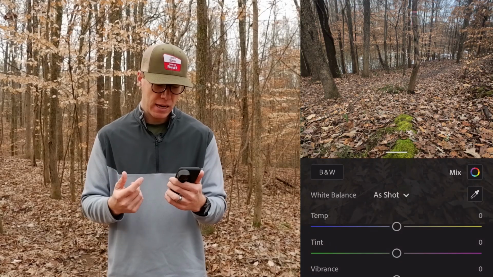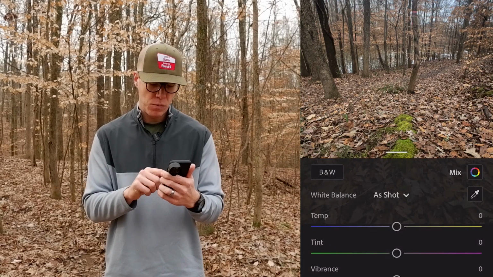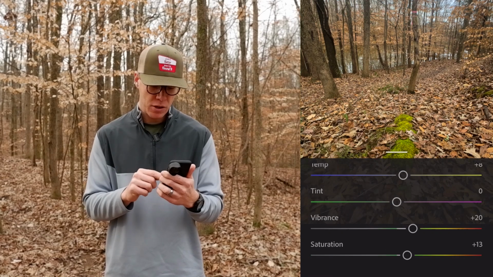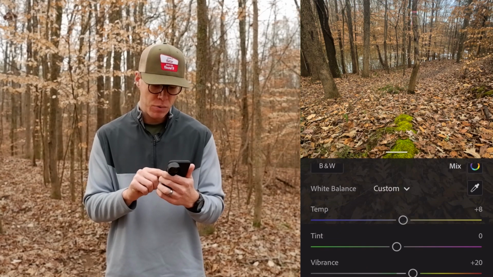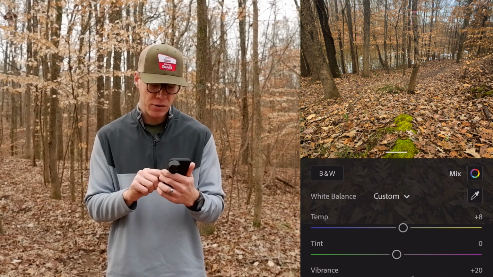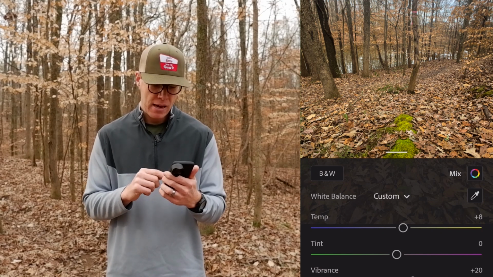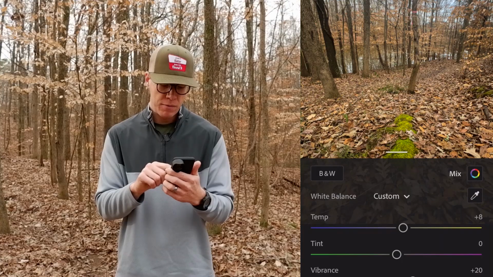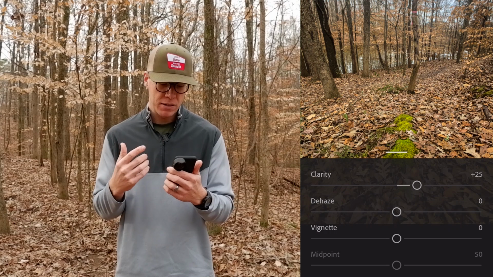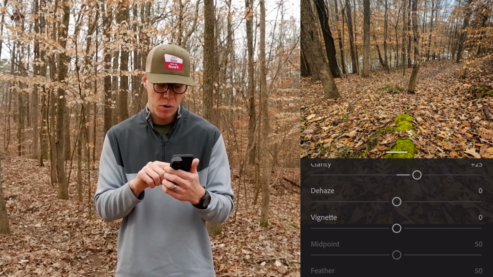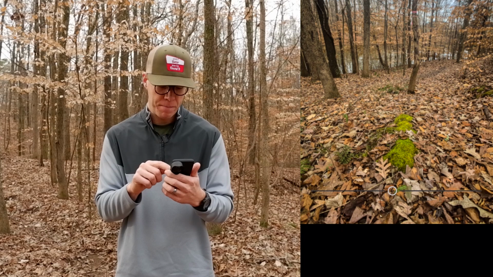Another thing I can do is enhance my color. If I wanted to warm this up, I can bring up my temperature a pretty good amount. Let's see, vibrance, I can pull that up. Saturation, I can increase that. And just have a better overall photo here that I can use to see what a location could look like. I can even increase my clarity here, even put a vignette in, to have the subject show up a little bit more prominently within the frame.